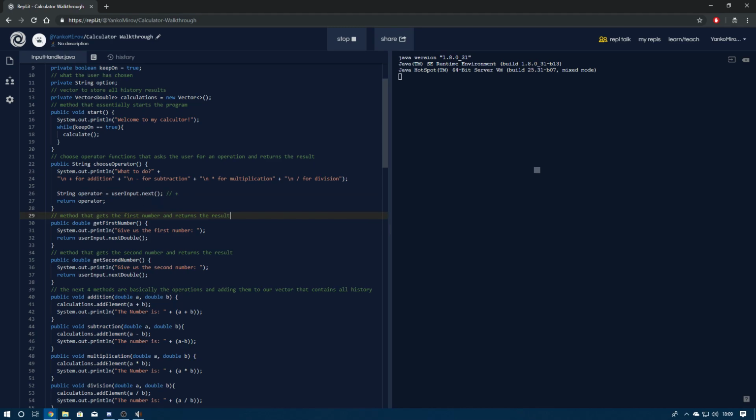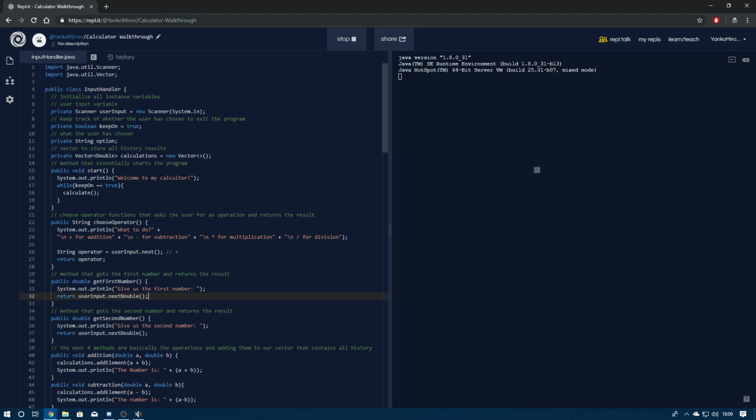But anyway, it gets the first number, prints this message, and whatever the user has given us, just return it and store it in the user input. Now that means userInput.nextDouble, and userInput is this variable here that says new Scanner(System.in), and System.in basically says just use the keyboard. Alright.